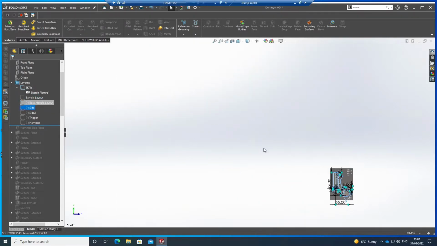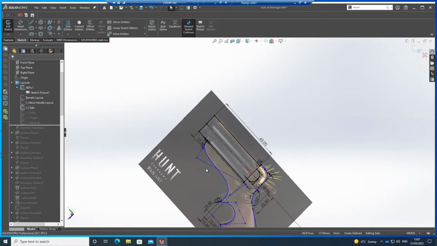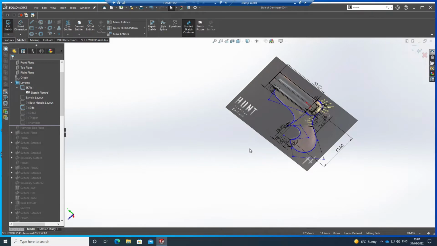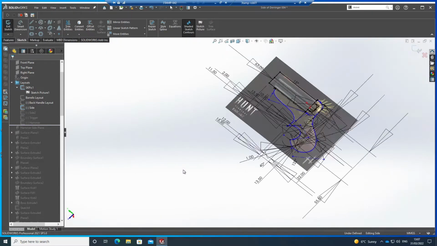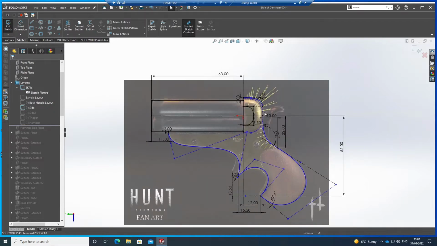So this is sort of a guide sketch, I'd call it, just to get a profile of the side profile of the gun. And you can see, you can follow the profile roughly. It doesn't have to be exact, but close enough that when it's made, you look at it and you know exactly what it's meant to be and it doesn't look strange.